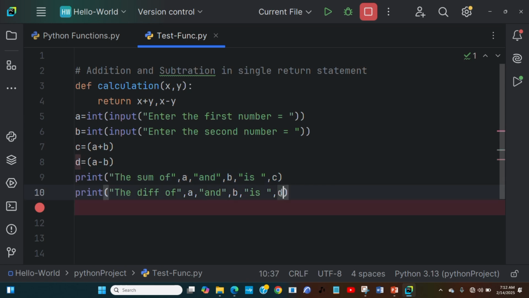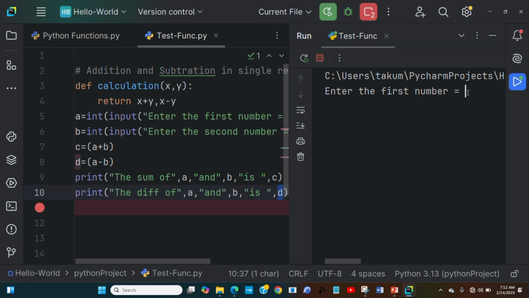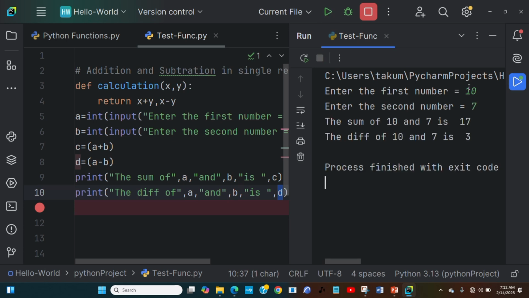It means that for the two numbers I'm going to give, for example, if I say A is 10 and B is 20, it's going to tell me the sum of 10 and 20 is 30. The difference of 10 and 20 is minus 10. That is how it's going to give me, right? Exactly, because D is holding the difference and C is holding the addition. So we are going to run this program and see.